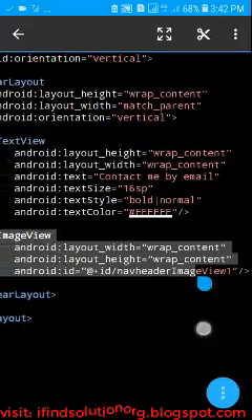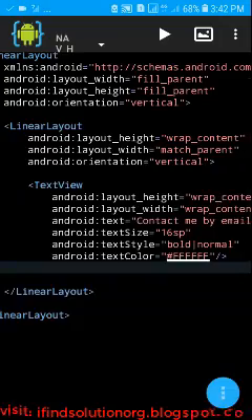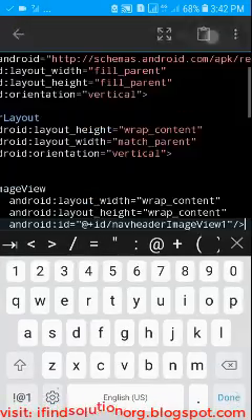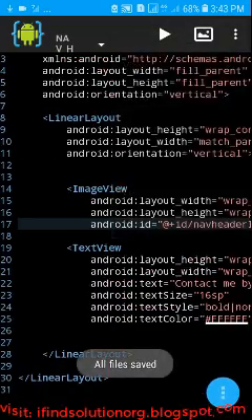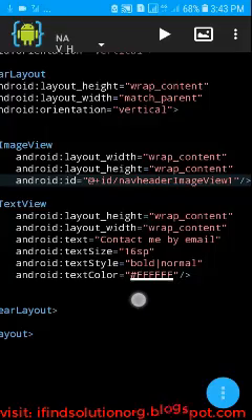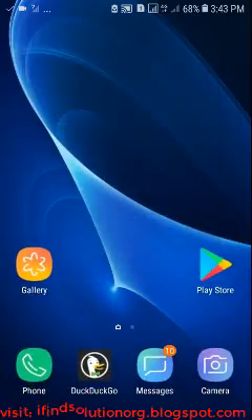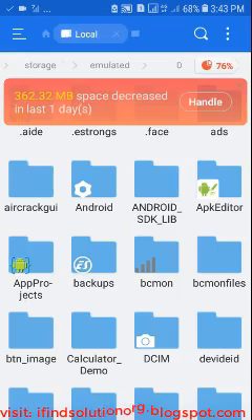So I will cut this one and place it inside this one space. So it will go at the top. Now we place an ID. Now the next thing we are doing, we need to copy some image. So I will just copy some image and place it in our project.